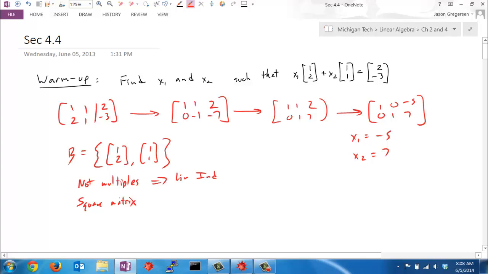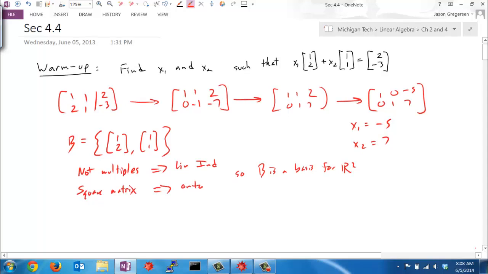In fact, I kind of did that. If I just look at this piece right here, this is just reducing the matrix piece. I could say there's a pivot position for every row, which tells me it's onto the space. So all those ways I can justify that this is onto. It's a square matrix, which essentially tells me I have enough vectors and they're linearly independent, so together this implies that it's onto. So I have linearly independent vectors that span the space. It's a basis for R2.